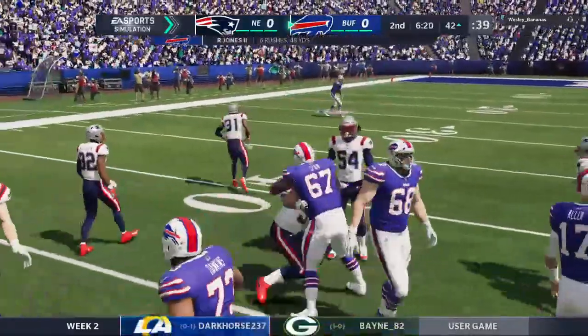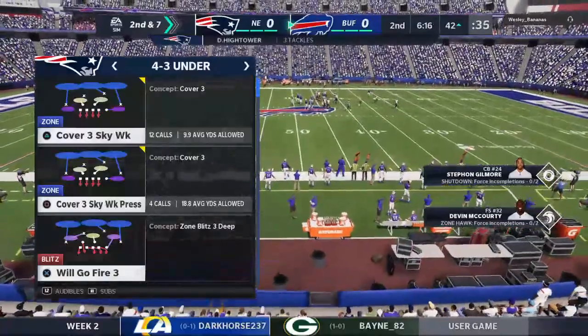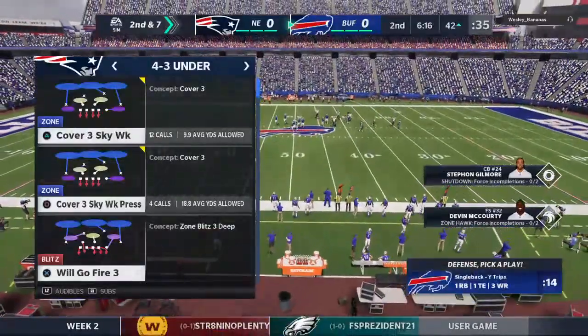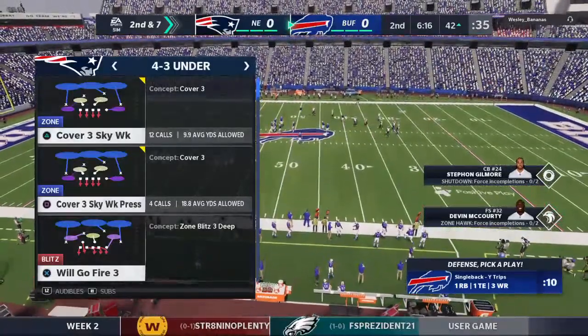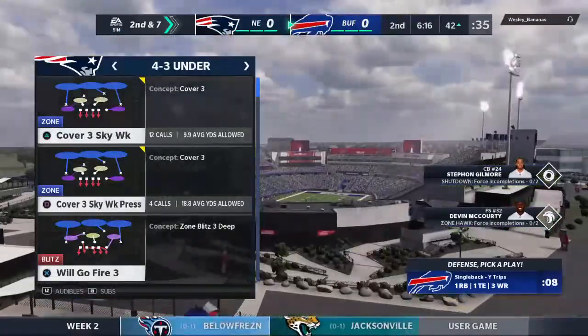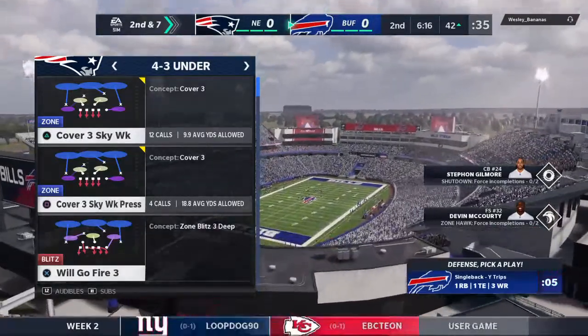Push forward for right around 3 yards down to the 42. Give credit to the defense for stringing that play out, and they gave up no cutback angle. You know he was trying to dart through. No place for him to go. A nice job there, only giving up a 3-yard gain.